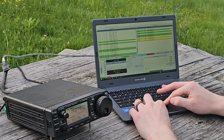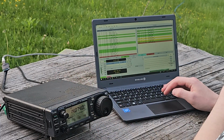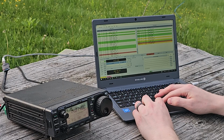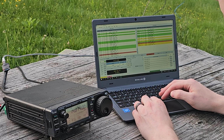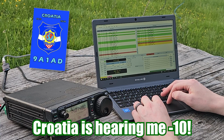I'm also going to turn down my gain a bit here. I haven't tuned this to work with radio. With all interfaces, you're going to have to make sure that you're tuning it so the automatic gain control isn't working too hard. Here we go. I already see someone calling me, so I'm definitely getting out. This is 9A1AD. So that's definitely going to be DX to another country here.